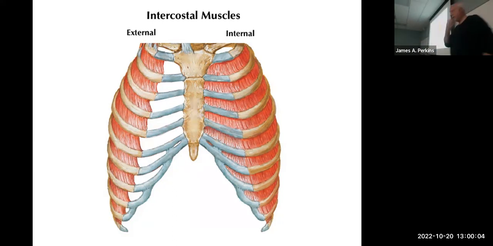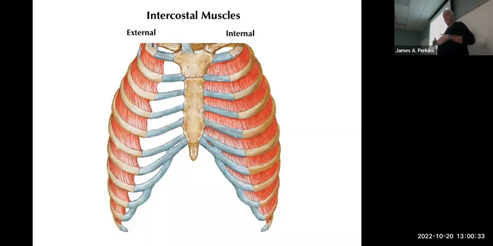So you're going to be dissecting these intercostal muscles today, so you'll actually want to be looking for that. You'll want to see if you can find that thin transparent membrane, which is a continuation of the external intercostals. And then you'll be able to see the orientation of the internal intercostal fibers just beneath, or just deep to, that membrane. Another difference is the fiber orientation, the direction of the muscle fibers of the internal intercostals.